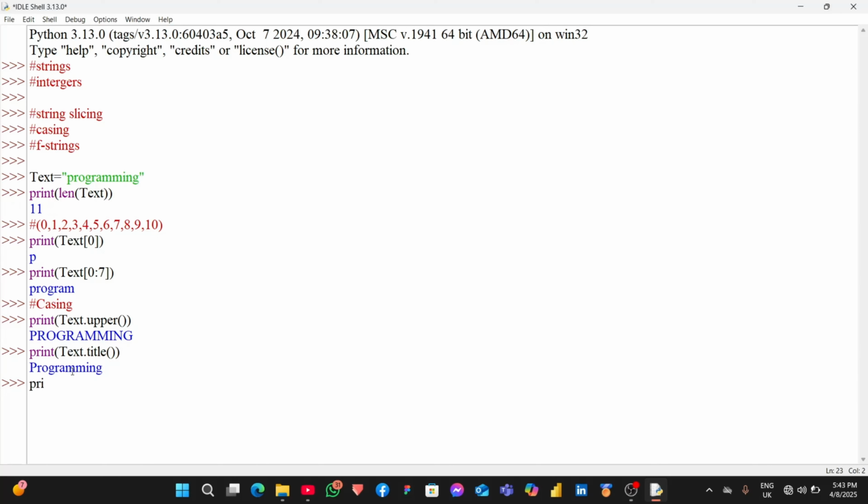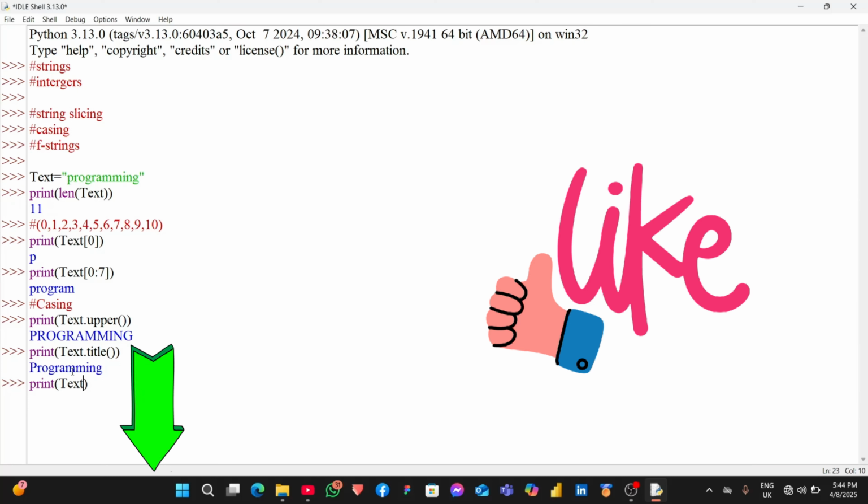So let's put print, and I'm going to put text. So we already put. Now, before I type this in completely, I want you to try this out. If you're following along, just try it out. Give it a try. Check it in your IDLE. Type it out. Whatever you think it may be, try it out. If you get it, put it in the comment section. And if you also had troubles, maybe it showed you a syntax error, put it in the comment section as well. And I will tell you where you went wrong.